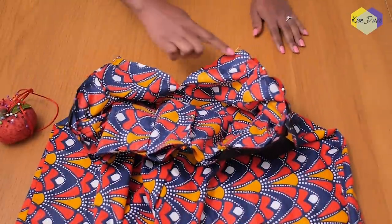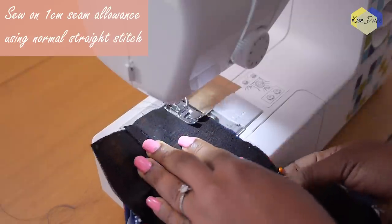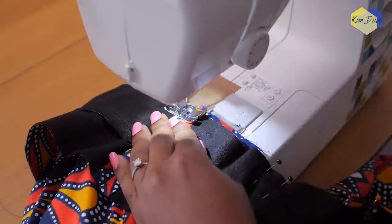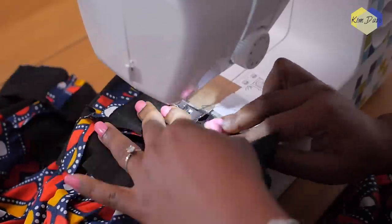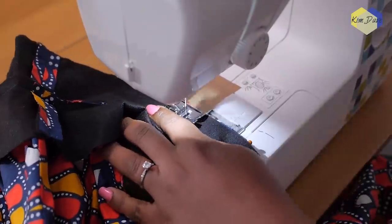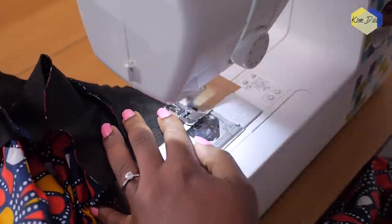So I'm going to take this to my machine and join the waistband to the waistline of the trouser, and I'm sewing on a 1 centimeter seam allowance because that's how much seam allowance I gave my waistband as well. And I'm going to be using a normal straight stitch on regular tension. As I'm sewing along, I'm remembering to ease curved ends together since both seams are curved, the waistband and the waistline of the trouser itself.